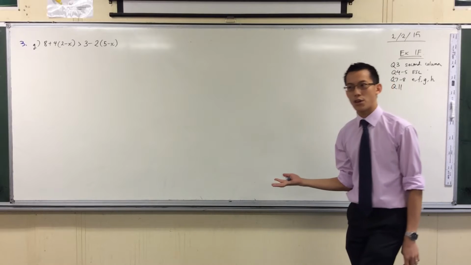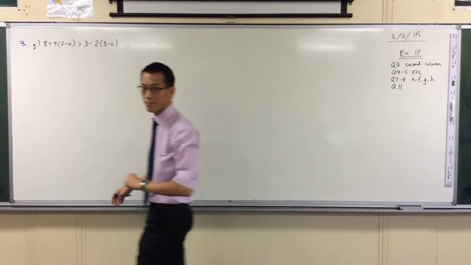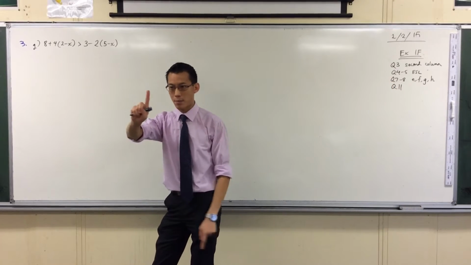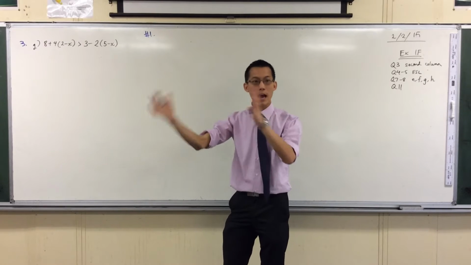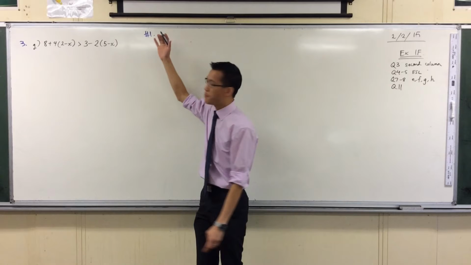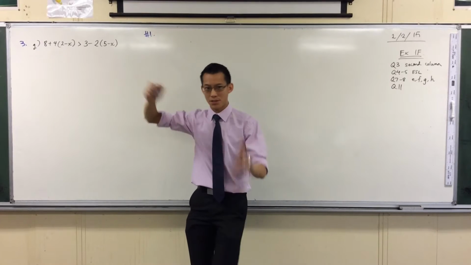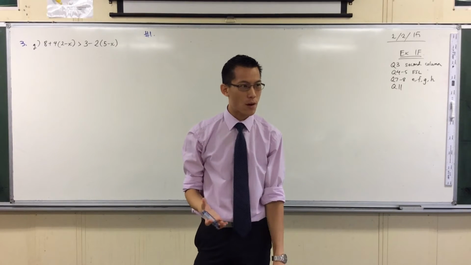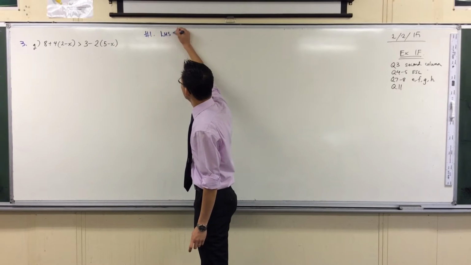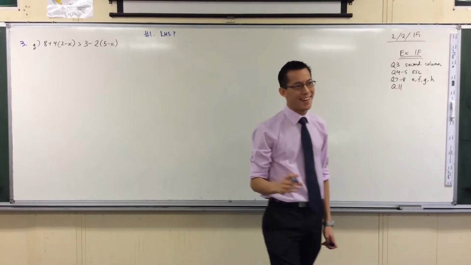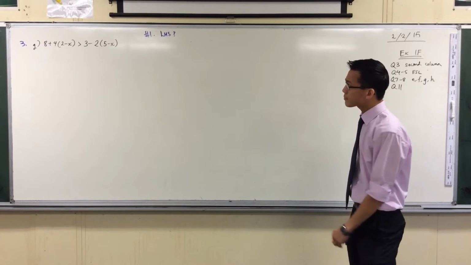Suggestion. What do you guys reckon we should do first here? Mitsu. I'll put everything on one side. Okay, I have choice number 1, which is to move everything over to one side or the other, right? Being that this is an inequality, and we're trying to solve, do you think I should go to the left or the right? Probably left, right? Probably left. That would make sense, okay?